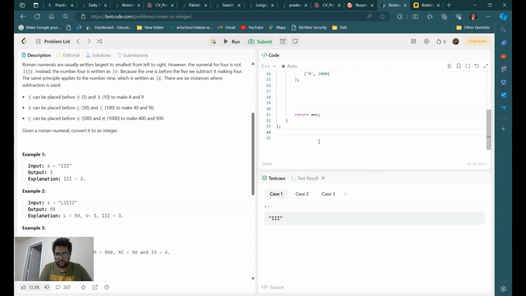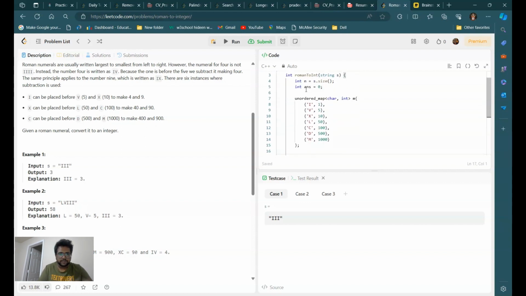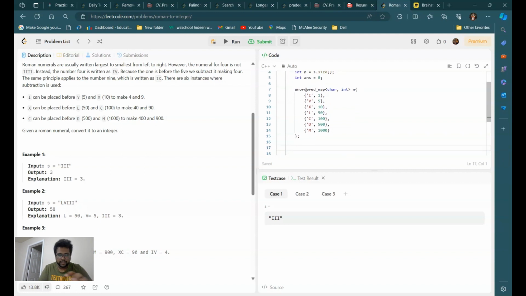Here I used a map. In C++ we use map, in Python we use a dictionary, to store these key value pairs, which you can easily access. I'm initiating an answer variable which stores the value. So I need a for loop, for int i equal to 0, i less than n, where n is the size of the string, which I initiated above.